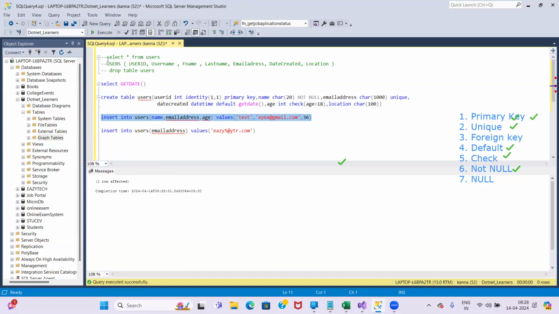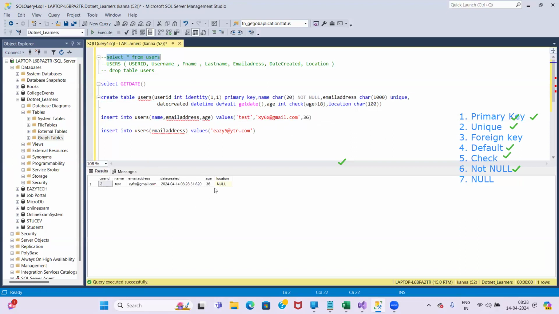When the value is inserted and we select the values, the null value will be taken. If you insert a value, Hyderabad, that value will be taken.